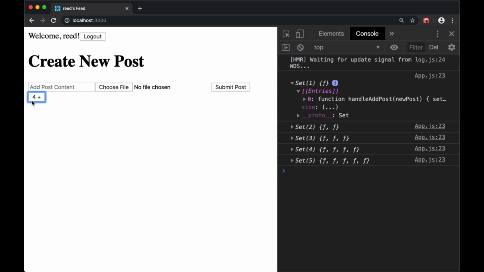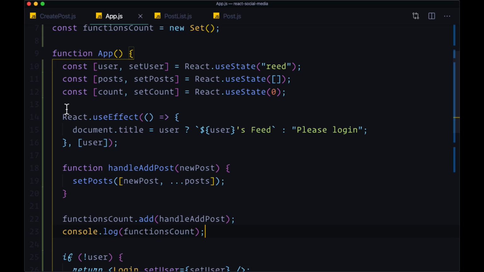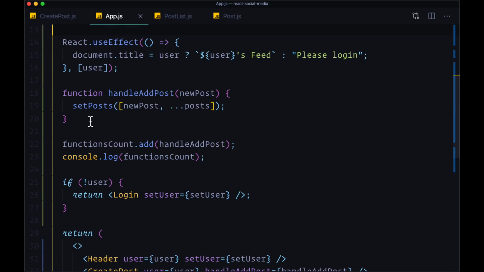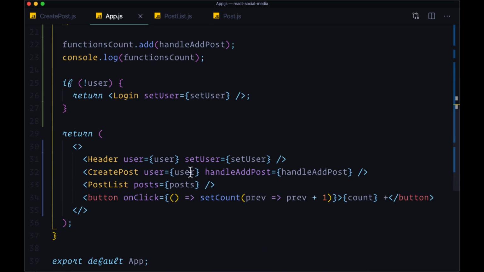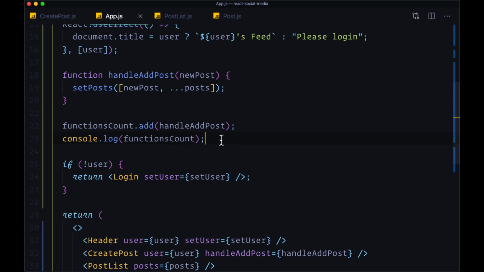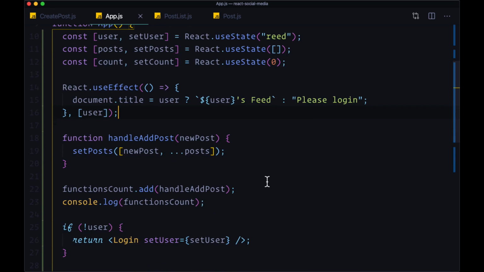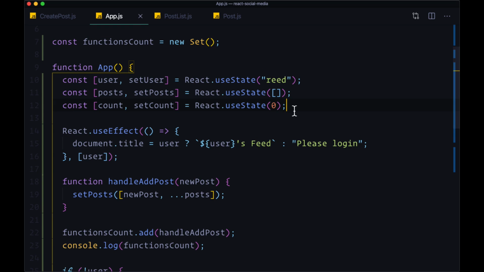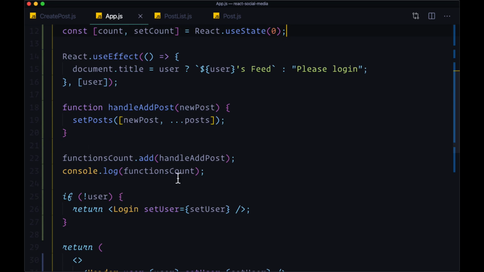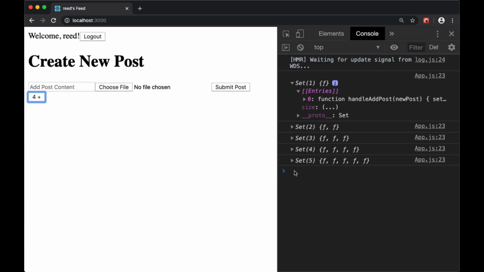So what's happening here? Well, every time state updates, every time our app re-renders, this handle add post callback that we're passing down to create post is being recreated. This isn't something we need to worry about too much here because we don't have something like a count that's changing state that much. But if we were to expand our feed and add other bits of functionality, we might be updating our app state quite a lot. So we do need to care about the performance when we pass down a callback of that callback function being recreated. And how do we fix that? How do we prevent this from being recreated unnecessarily?